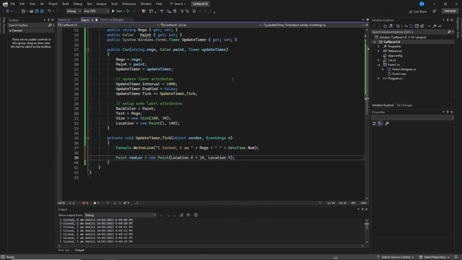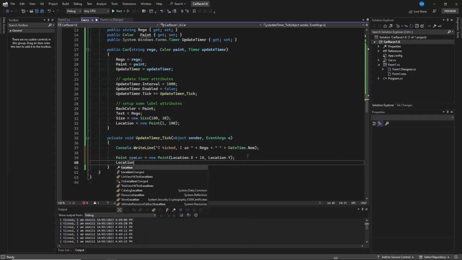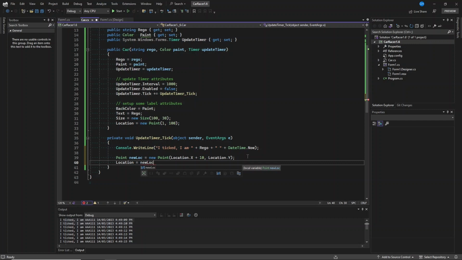Okay, so what does this all mean? We're basically creating a new point called new location, and we are going to allocate to that the old location, but add 10 to x. In other words, move it to the right by 10 points, and y should remain the same. Then we go location equals new location. So effectively we're saying jump 10 to the right.